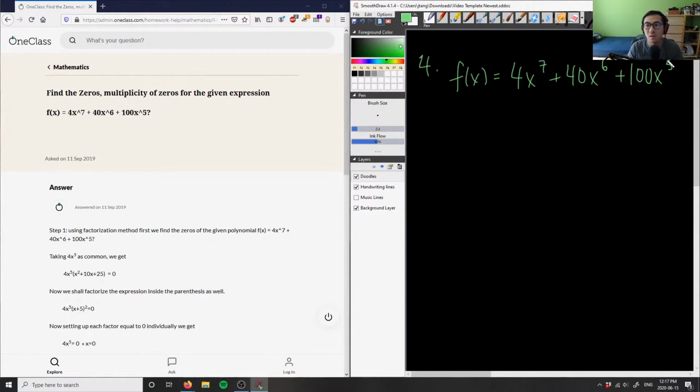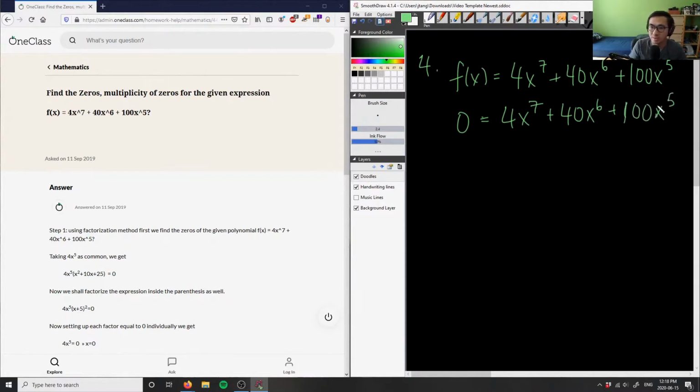So how do you find the zeros? Well, what I want to do is solve for this x value here. So how do we do that? Well, this is to the power of 7, so there's no specific form that we have to use. But what we can do is factor, firstly. We're basically setting this to 0. F of x has to be 0 to solve for our zeros, so we're going to set this to 0 first. We can think of it as solving for the x-intercepts or zeros. They're kind of interchangeable terms here.